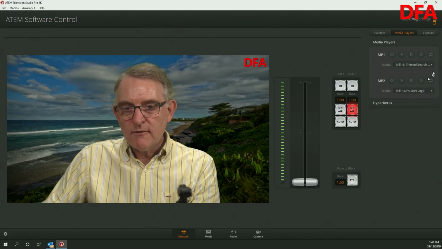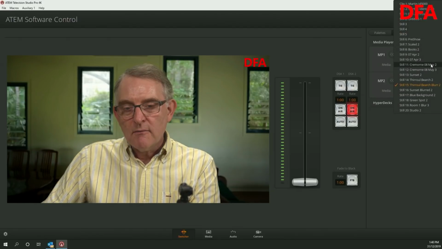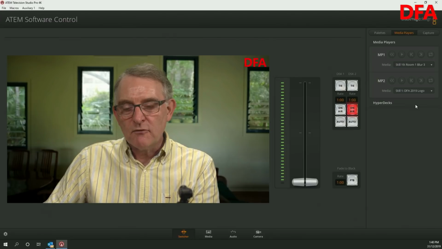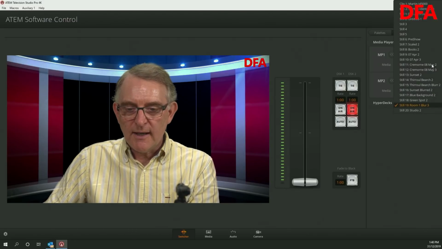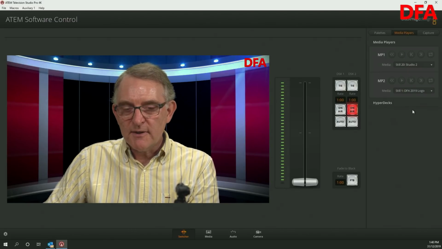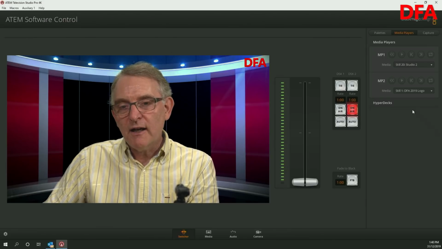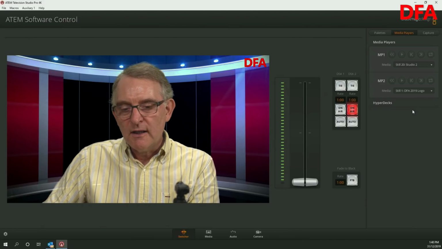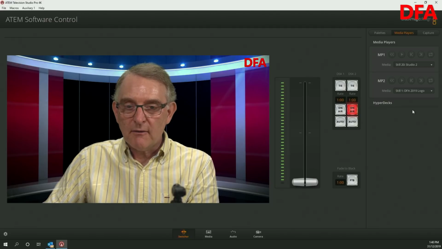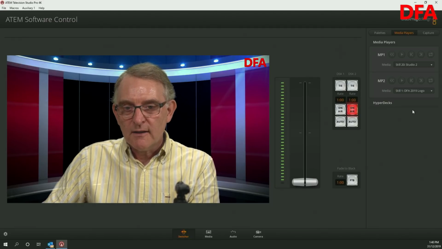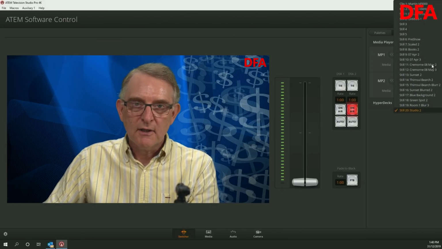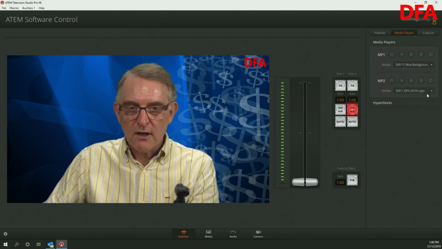Or I could even go through my own room. So this is actually a photograph of my main room upstairs, and again it just shows the power of the green screen. Or if you wanted to, you could even make it into a studio environment. I have tried that, but frankly I don't particularly like that look. Tell me what you think. Which of the backgrounds do you prefer? I'm going to go back to my blue background. So that's the one I tend to use for my DFA shows.